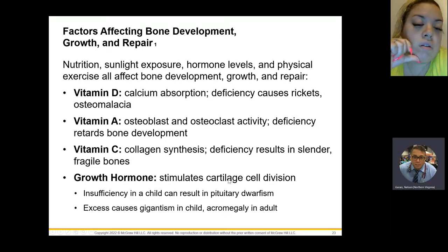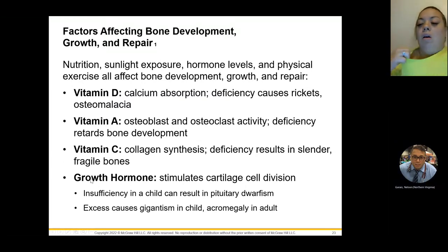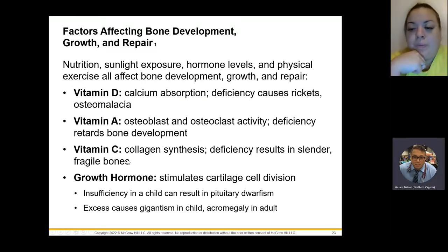Growth hormone obviously stimulates growth, stimulates cartilage, cell division, and whatnot. And the key thing about growth hormone, remember when whoever took care of you told you you've got to get a lot of sleep so you can grow? Ever hear that wives' tale, like the only time you grow is when you're asleep? It's true, because the only time growth hormone gets released is during REM 3 or REM stage sleep, which is rapid eye movement, which is deep sleep. So more sleep, more growth hormone for the child, and it will be better for their bone development.